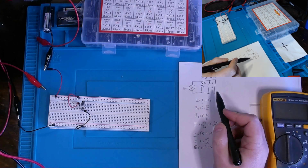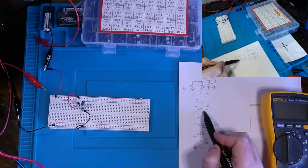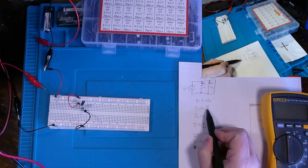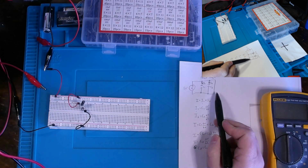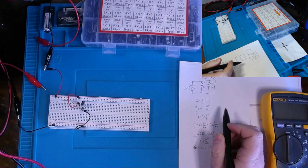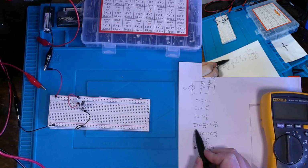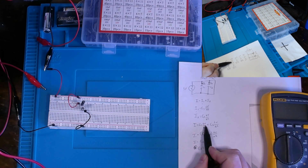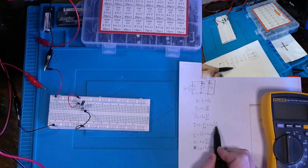But from the equation concerning Kirchhoff's law, we would state it as I1 equals C1 times the difference in voltage over the difference in time, okay? Delta V over delta T. And then I2 equals capacitor 2, its capacitance, multiplied by the difference in voltage over the difference in time, or delta V, delta T. And from the equation, we would say that our total current is capacitance 1 times dV over dt plus capacitor 2 times dV over dt.